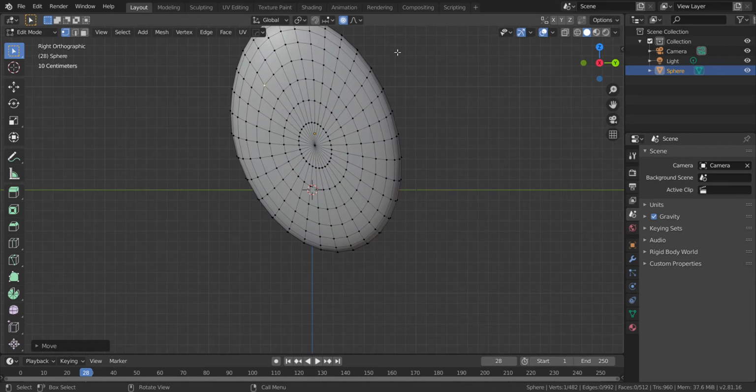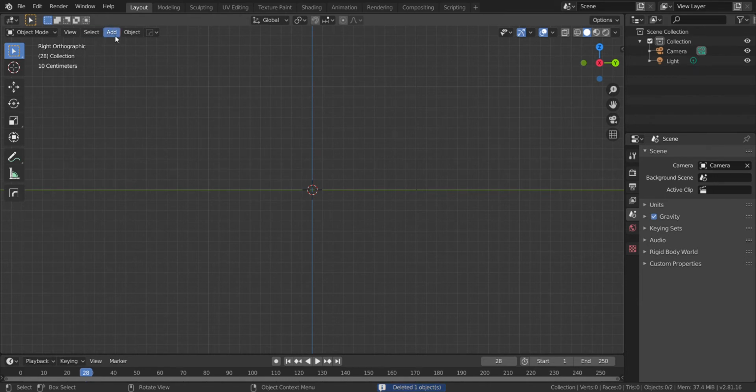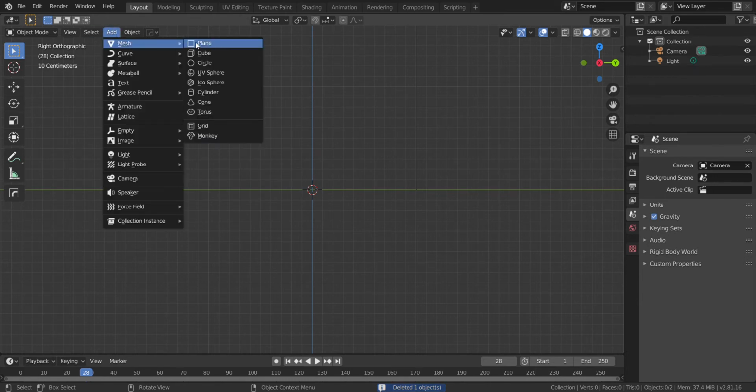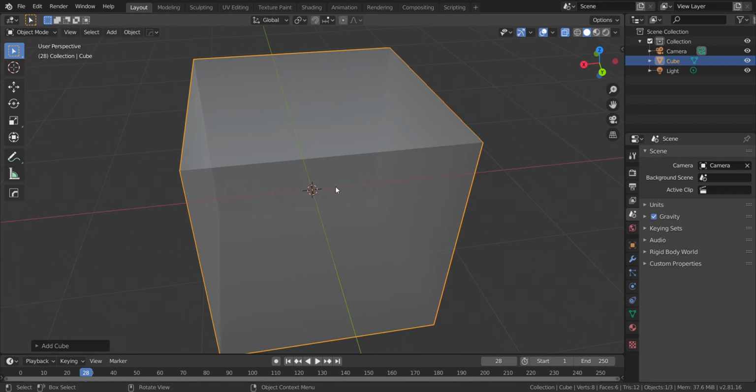So here's why orthographic or a straight-on view is so important. Let's say I go back to object mode with tab, I'll hit X to delete this. Let's make a new object. We'll do a plane, or let's do a cube. Now say I want to cut part of this off. I'm going to turn on something here called X-ray, and what it does is it will cut through both the front that I can see and the other side over here I can't see.